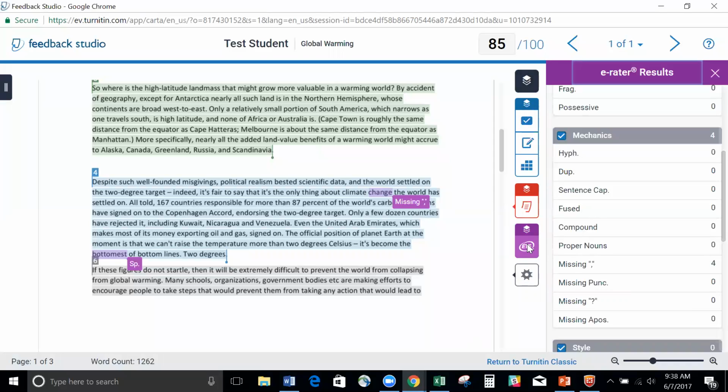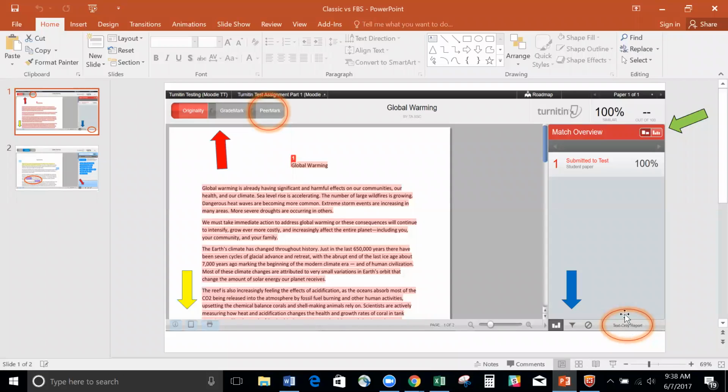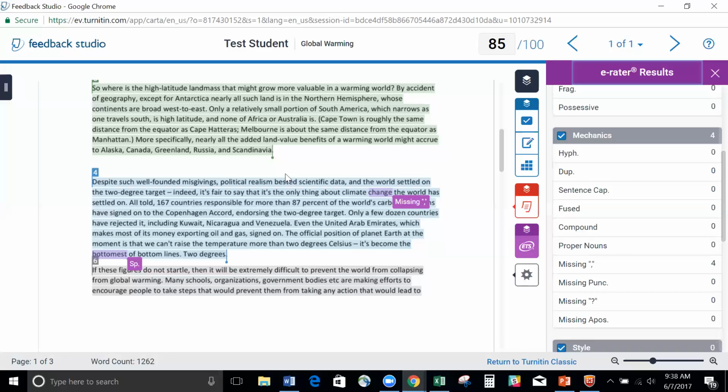Okay. Oh, the last thing I wanted to show you, for some of you that may have used the text only report button down here in the classic view. Now to get to that text only report, you have to click the tab button and it will allow you to navigate to the text only similarity report.